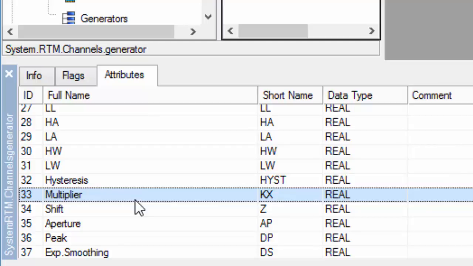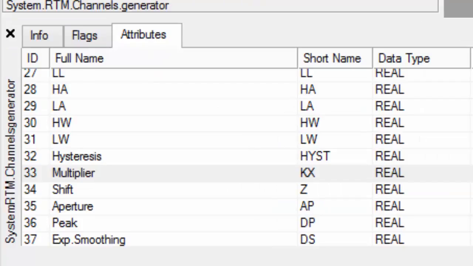The total number of channel attributes varies to a large extent depending on the class. The collection of all channels inside one node forms the node's channel base, and the collection of all nodes' channel bases forms the project's channel base.